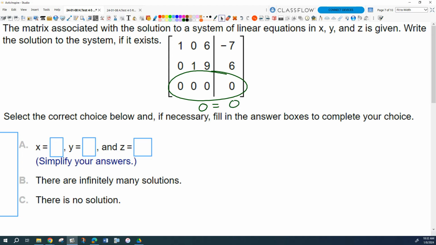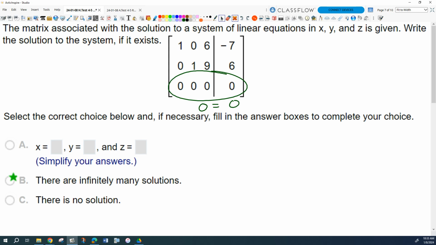And so this is one where, remember on the test, I took out the part where you have to solve in terms of z. This is what the question is going to look like on the test. These are the three choices, right? So then all you have to do is say infinite solutions. That's all you got to say is infinite solutions. You don't have to be more specific than that. Okay, make sense? The other stuff was kind of just I wanted you to see it on some homework, but I'm not going to test you over it. Okay? Give me thumbs. So we're all good with that so far?